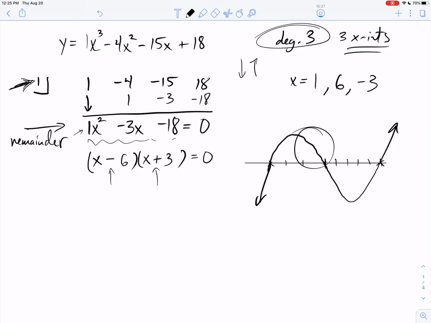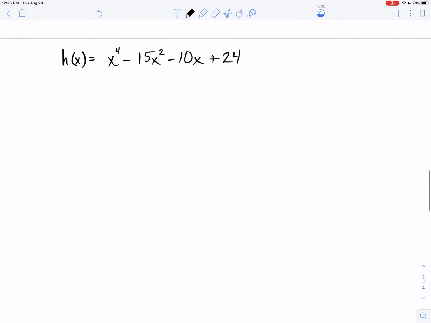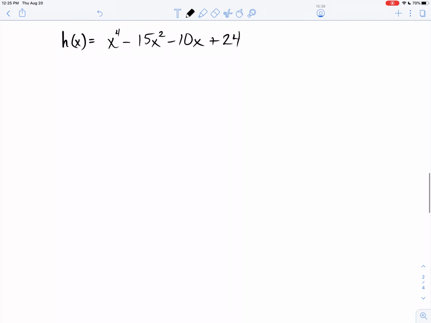So anyway, synthetic division. Now here's the deal. Let's look at this next one. I don't know if you noticed, I used y equals on that one. I'm using h of x. I'm using function notation. I used h of x for the hex of it. Hex, get it? Okay. Hey, I'm missing a third power. There is absolutely no third power in this problem. So whenever there's a missing chunk of information, I fill in the blank with a 0. It's a placeholder. There are no x thirds in this problem.